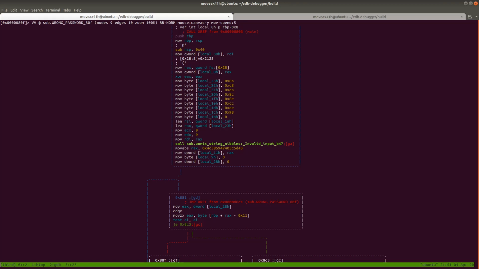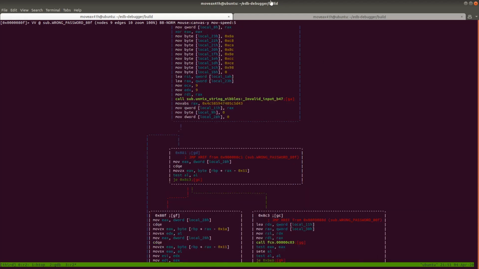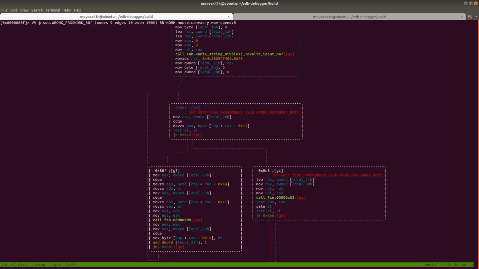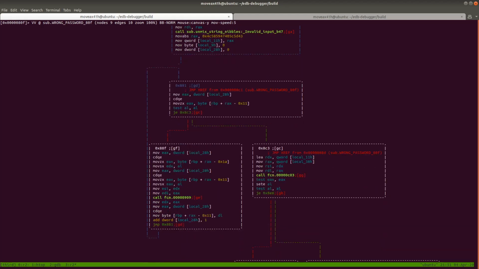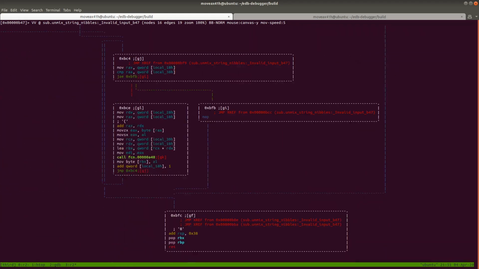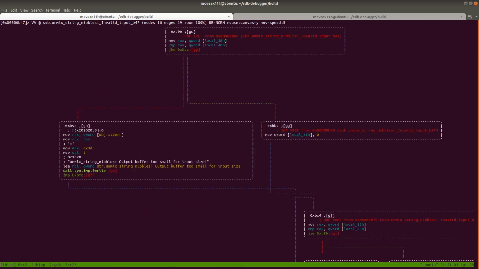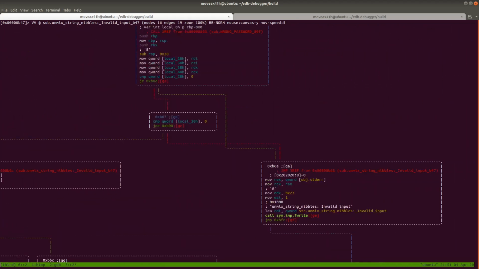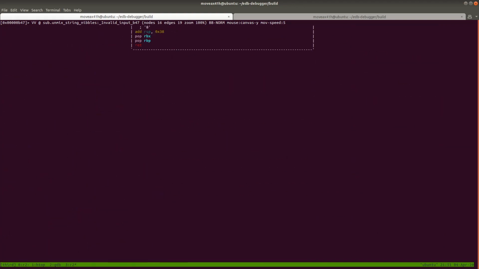So now that we're in here, you can see there's a bunch of stuff being loaded in stack memory here. These local variables, and then there's this other function called unmixed string nibbles. Sounds interesting. Let's go there. ga, and so now there's a bunch of stuff going on. It's starting to look more like a regular program instead of our stupid little example programs that didn't do much. However, this is still manageable.